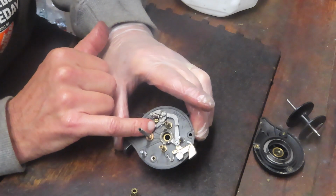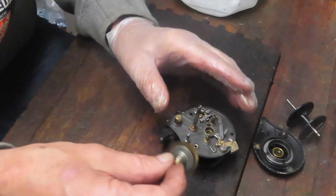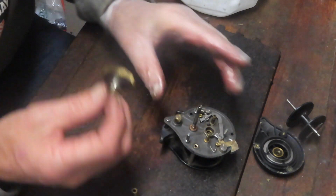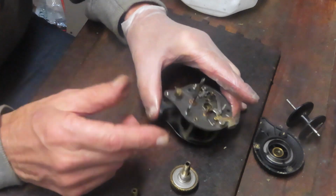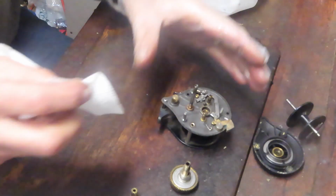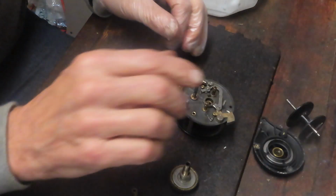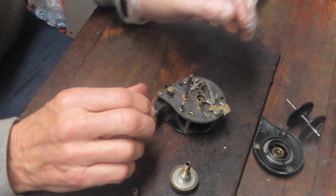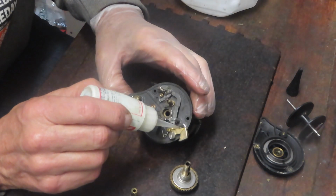And this is that little trip lever for the main gear. So the main gear back here has all those teeth. It's going to fire that trip lever to release. This is really clean. If anything, it's just dry. So our job in terms of tuning this part of the reel up is to just simply make sure it's clean and go back in and make sure that it gets the oil it's needed to keep this working well.